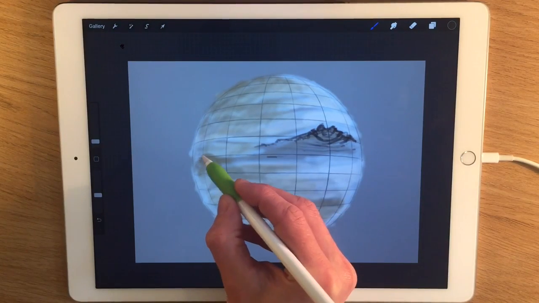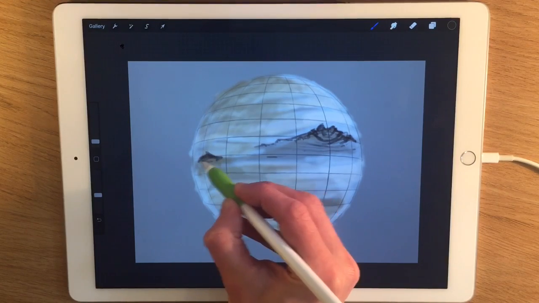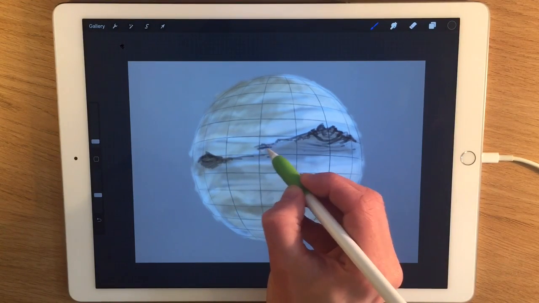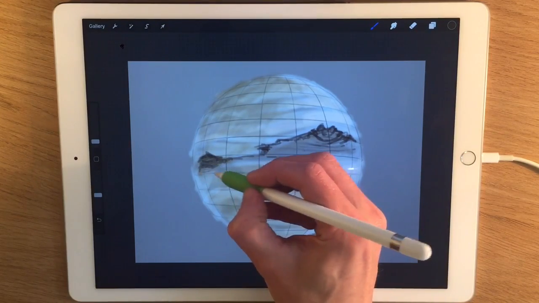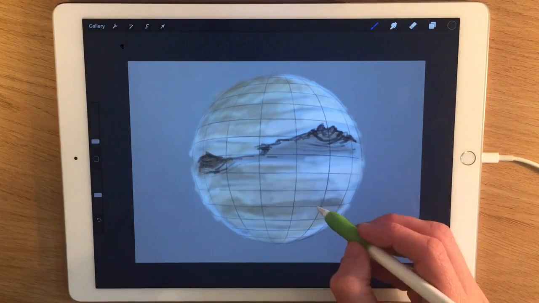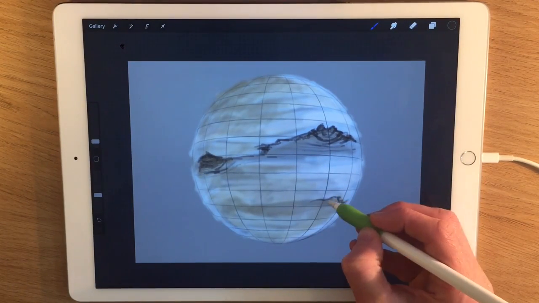I'm going to create another feature in this area too. Maybe create some extra features down here as well.